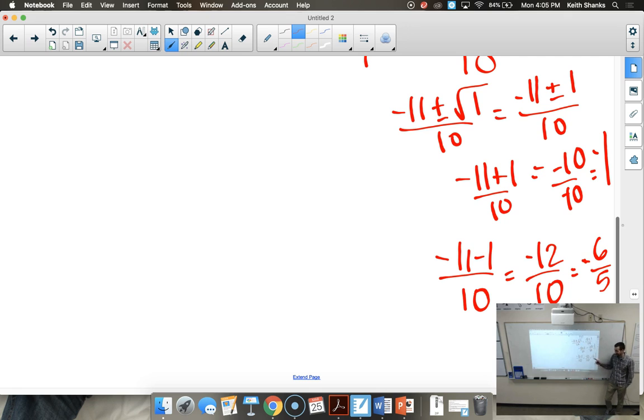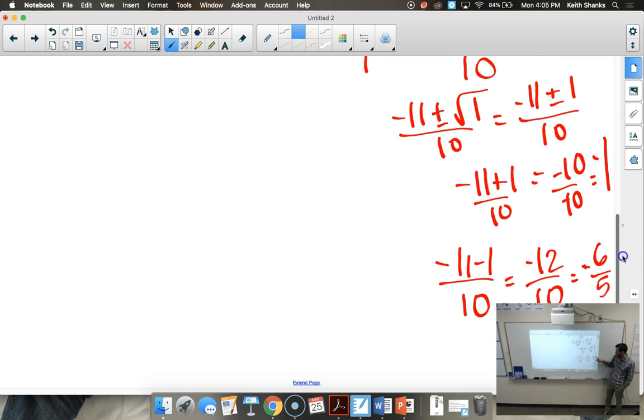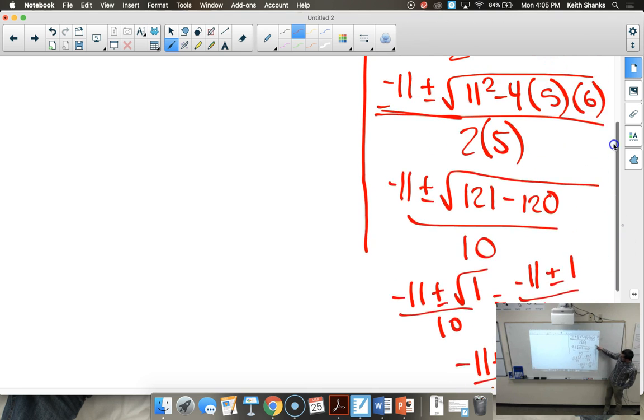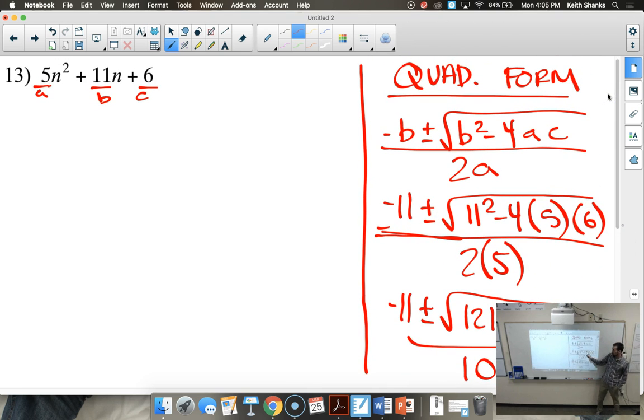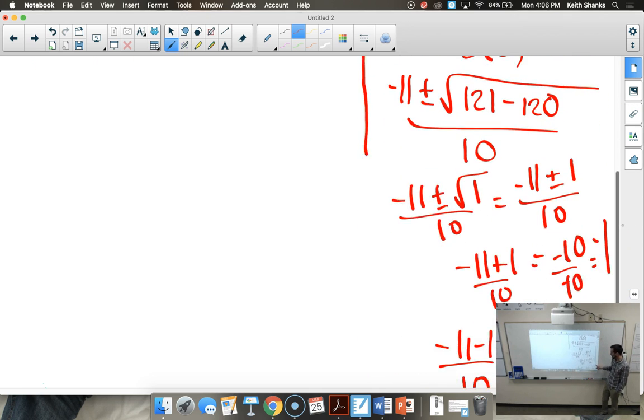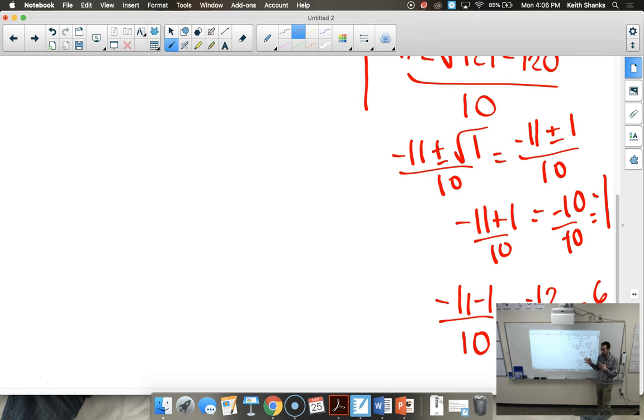Notice this one. I got this ugly answer. That scares me a little bit for factoring. But it is factorable. We could do this. So I just want to show you the factoring way. So, quadratic formula. Notice a little bit of work here. Again, I could go back to here and type this pretty much all in on a calculator. You'd have to do one for the plus, so make it a plus sign, type it in, go back, make it a negative sign, plug it in. There are some practical complications if you don't know how to use a calculator that will come up.